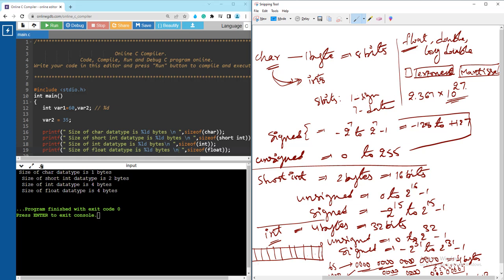So now let us see, if I declare one variable of integer data type, and if I want to print that variable using short int, then what will happen? How will the mapping happen during the printing statement? During the printing statement, the compiler won't show any errors. It will try to map that value to the format specifier you have specified. Now let us see that example.